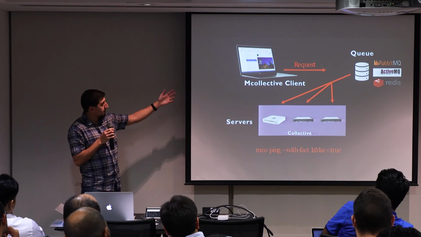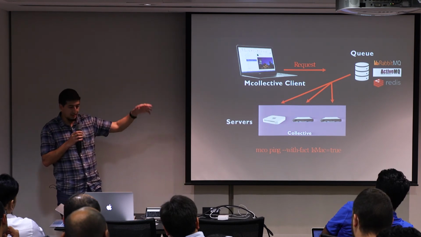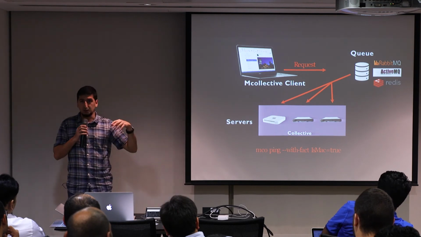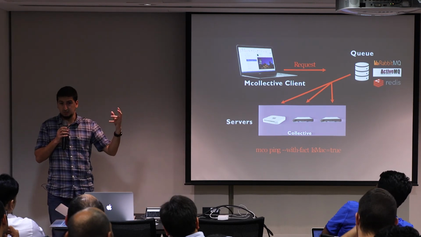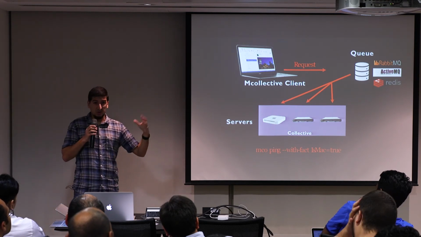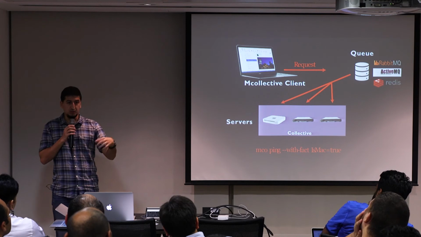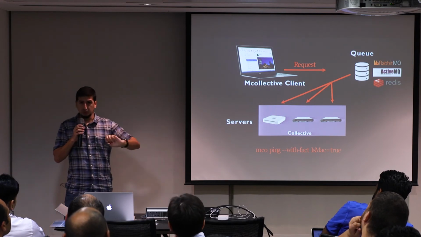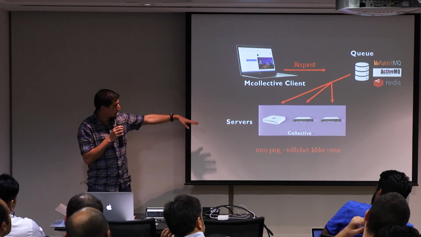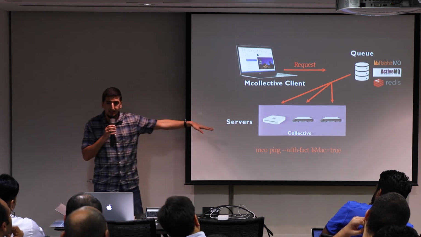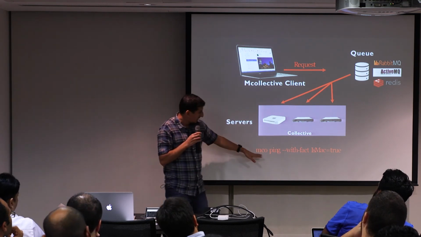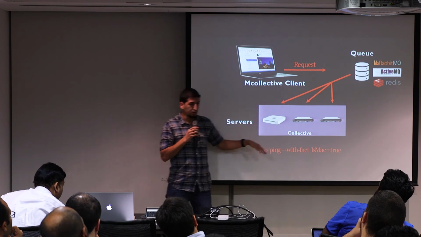So basically, if you send a request saying MCO fact, it would put that message on the queue. The queue is pluggable as well. It doesn't have to be a specific queue. They built it in a way so it's pluggable, so you can use RabbitMQ, Apache MQ, or Redis. There's a lab I'm going to share with you afterwards, which you can download, which is based on Redis. The request is sent. Everyone reads the message that's sent. Down here, for example, we have an MCO ping with fact is MAC true.